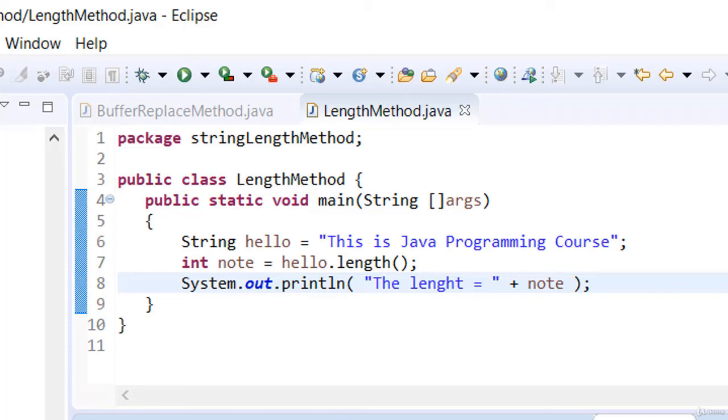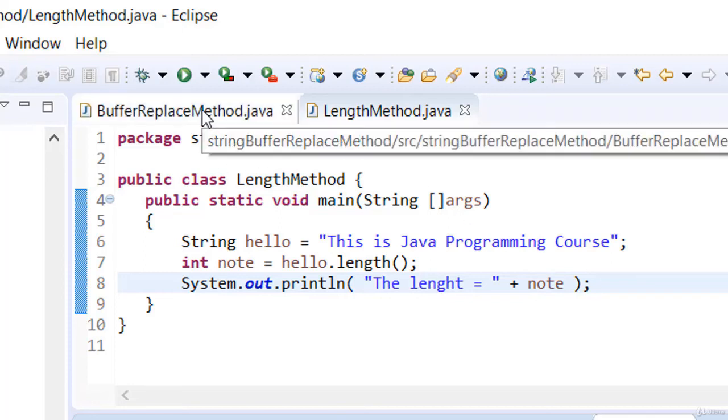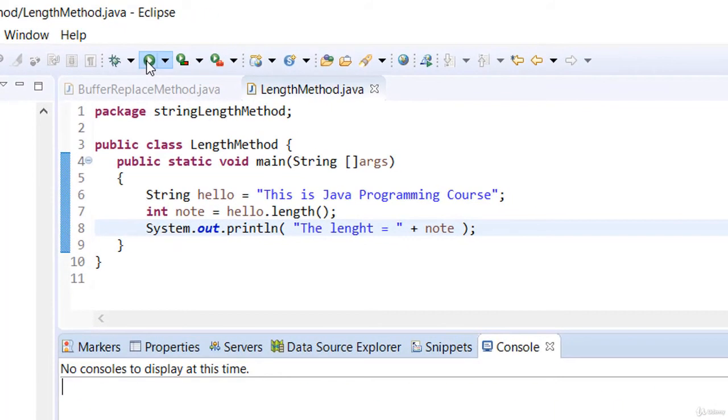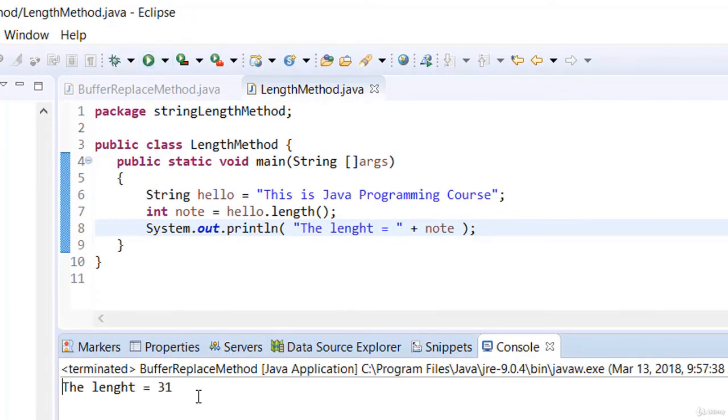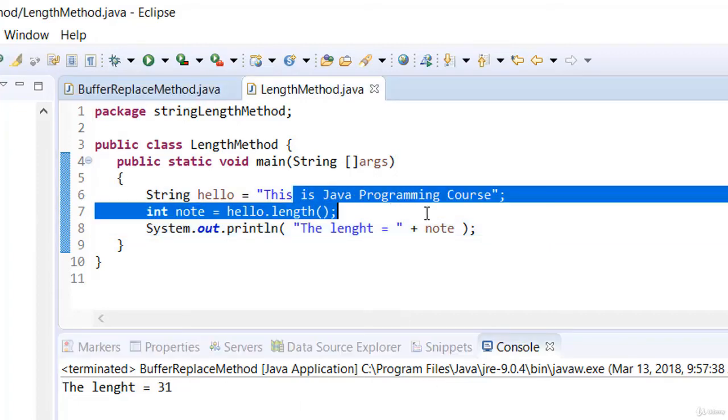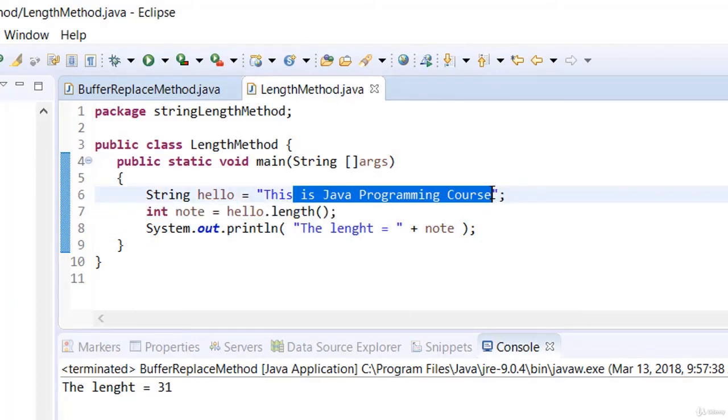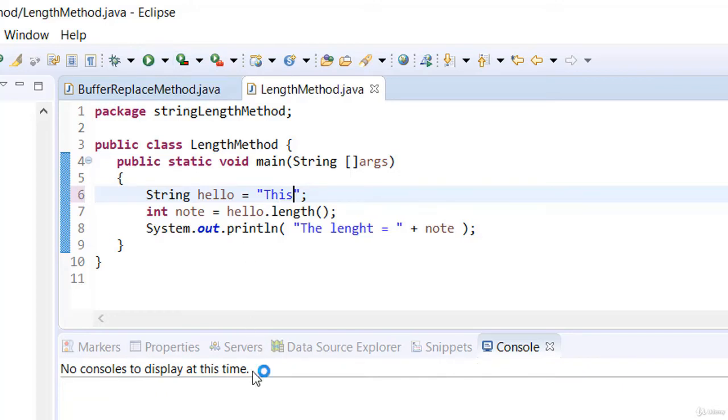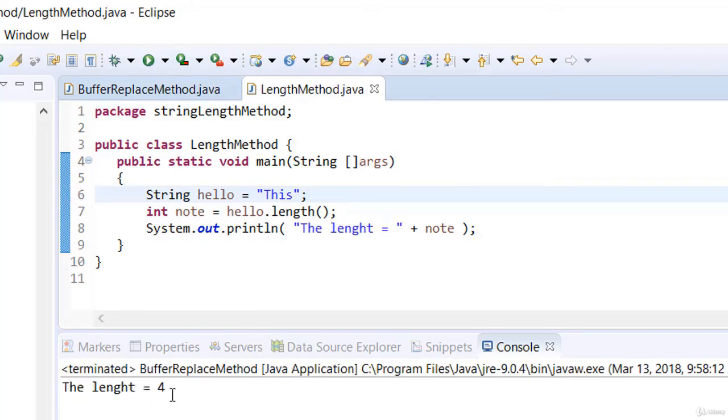So let's go ahead and run this code and see how it works. You can see that I have the length of "this is Java programming course" to be 31. If I go ahead and remove all this and keep this here, and run this code again, it says the length is 4.